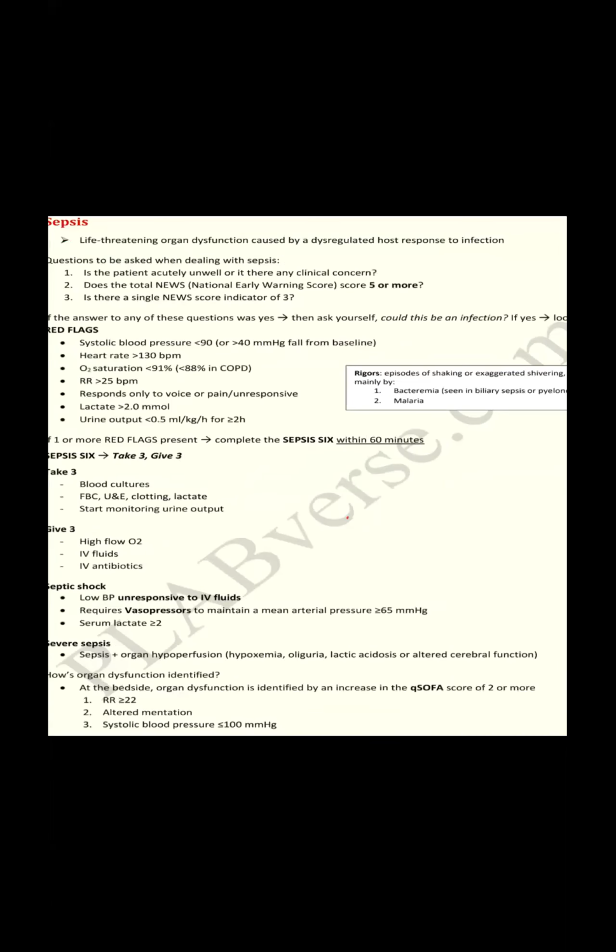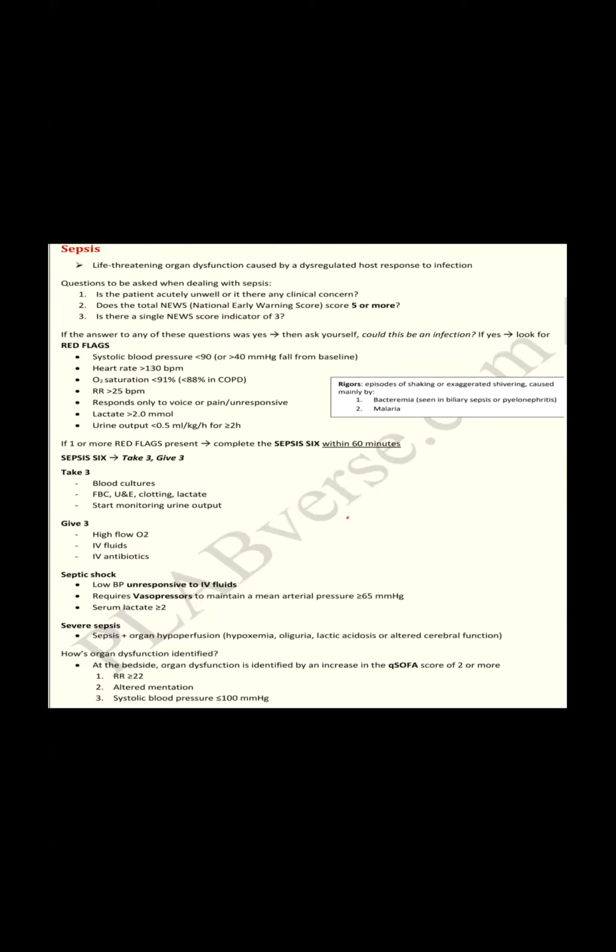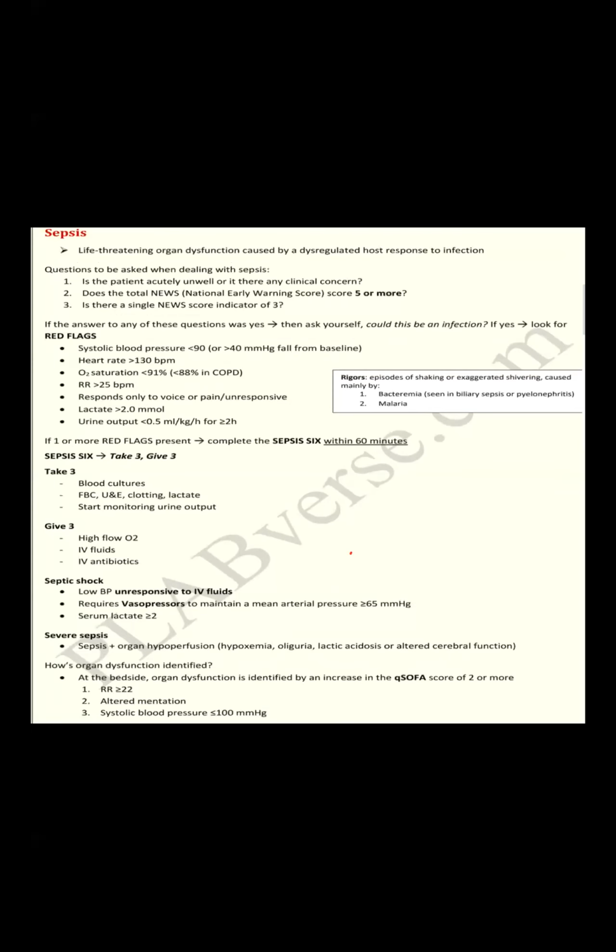Sepsis question, my dear candidates, very important, remember. Sepsis is life-threatening organ dysfunction caused by infection. I want to tell you again, the recording was breaking, but I just ensured this question, what I discussed regarding the blood loss. So I always ensure that you keep trying to be active in the Zoom. Life-threatening organ dysfunction is what goes towards sepsis. So questions to be asked when dealing with sepsis.